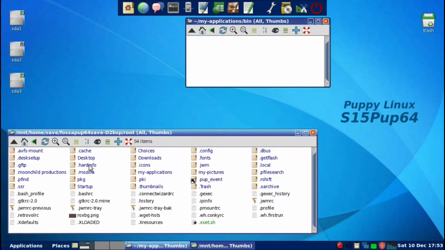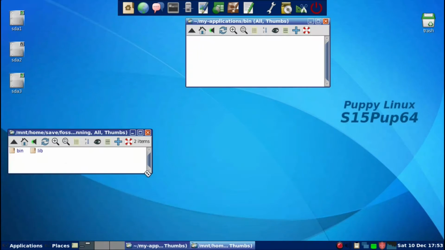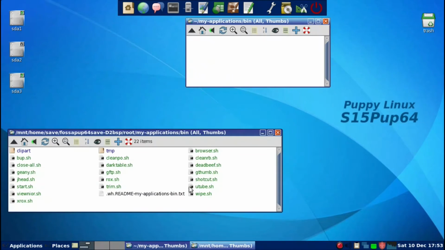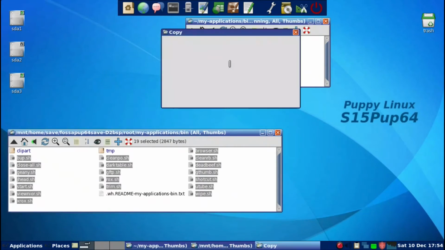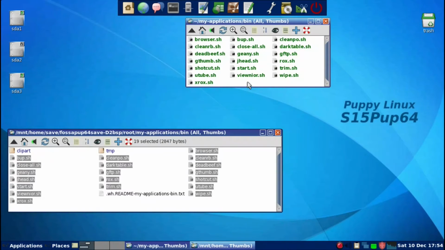So let me copy from S15Pup64, my applications and bin, and we'll grab all except for TMP, clip art, and this I don't need, so we'll drag all this over and copy it into the bin folder.